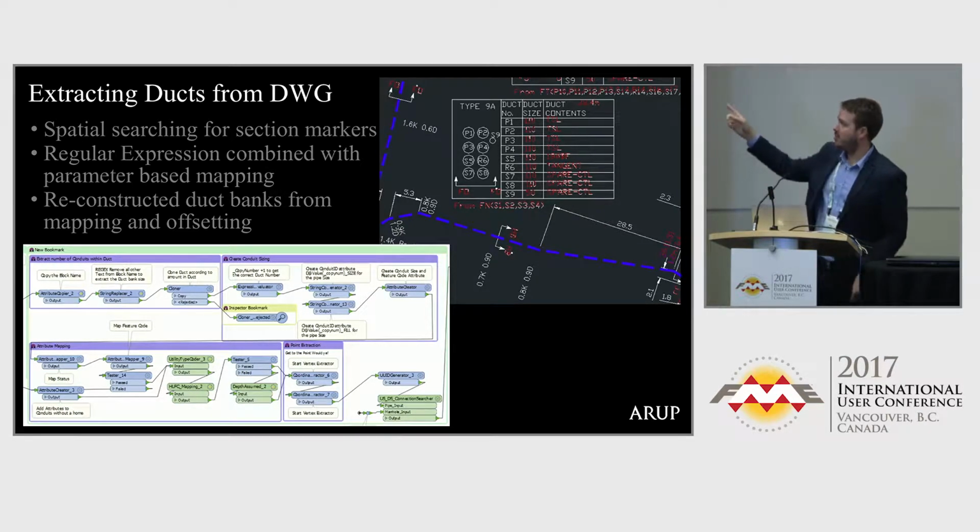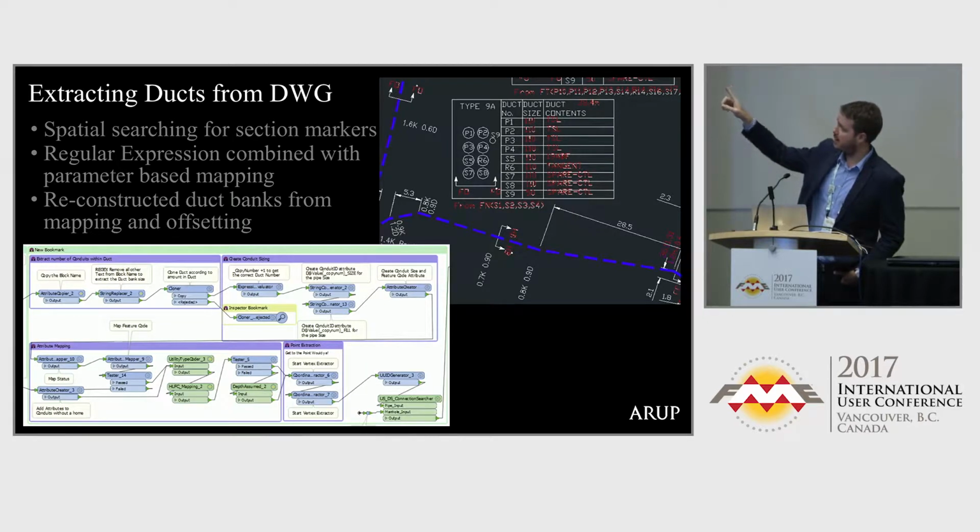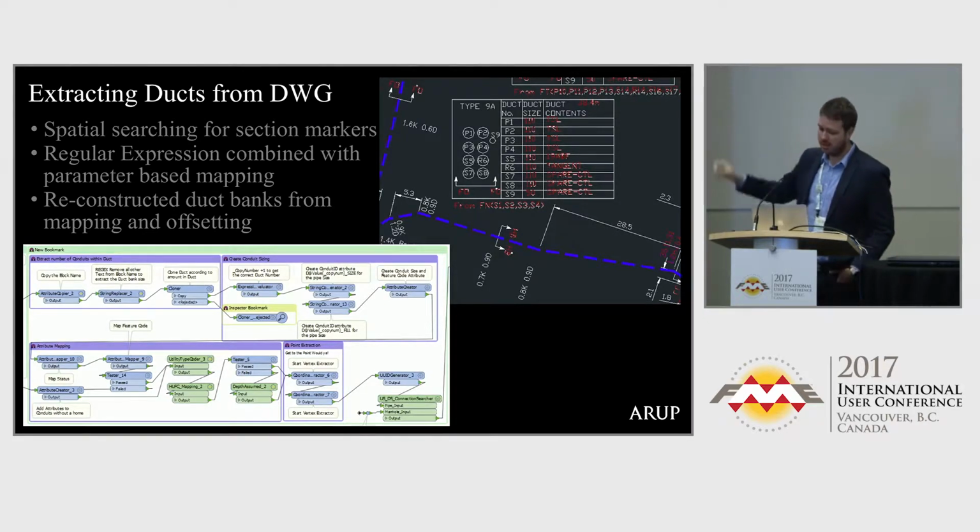You can see in the top right corner there, we got the drawing files back from them, which is very, very detailed. It's awesome if you're going to sit and manually go through everything, which is an absolute nightmare if you want to try and automate. So in the top left corner of the top right image, I made that easy. You can see it's got a little section marker. Each of the blue lines is a center line of a duct bank. Then you get a little section marker which actually relates to that block blowout there. And each one of those block blowouts has a name. In particular, this one's 9A.